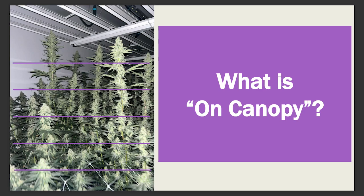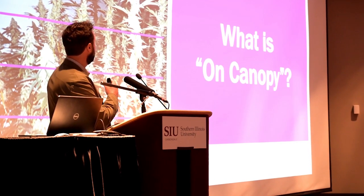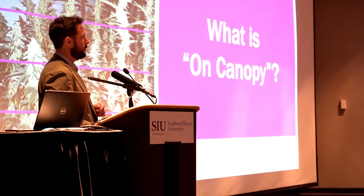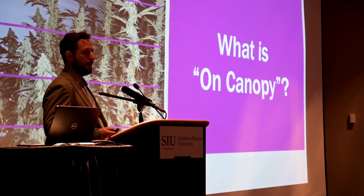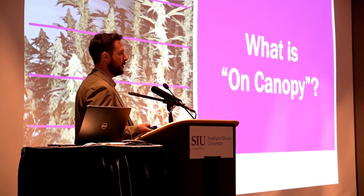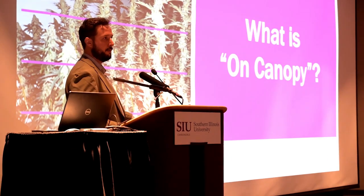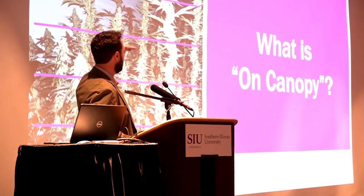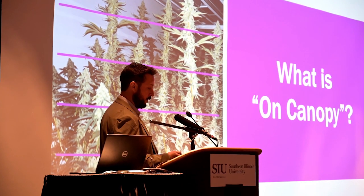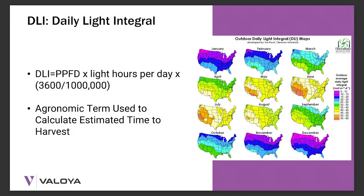So what is on canopy? I mean, all of the newer genetics, like the GMOs for all you growers out there, are long, stalky, and leggy. So we have plants that'll grow straight up to the light. And there's one scientist up at University of Guelph who actually did a better job of defining the term in her publication. And we've talked, and she agrees that there is a fundamental gap in the understanding of how we do lighting design. Because this canopy, again, this grower's got 3 feet deep of sellable flower. So the plant doesn't necessarily care. There's not a clear top-off. I mean, this is a 3-dimensional space. So the definition of on canopy is in the mix and not quite defined yet.